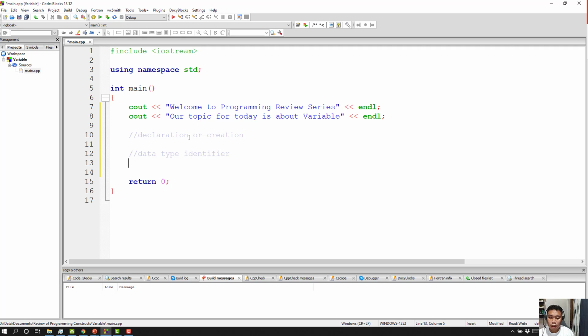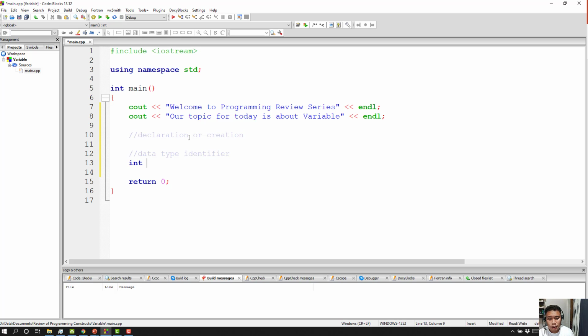You need to define what data you are going to store in the variable. Based on what I mentioned earlier, if you are going to store data that consists of numbers, then the data type to consider is int, because the int data type will hold values that are numbers. That is the first step in declaring a variable.